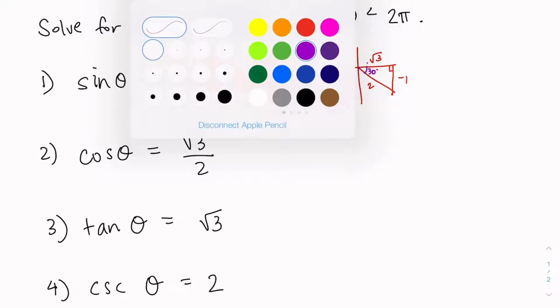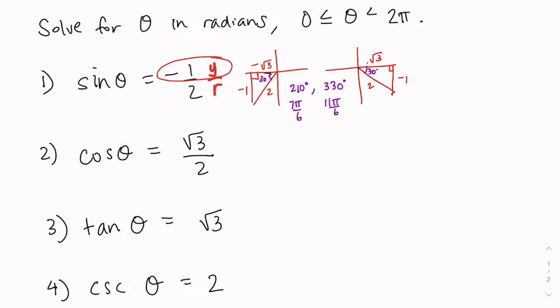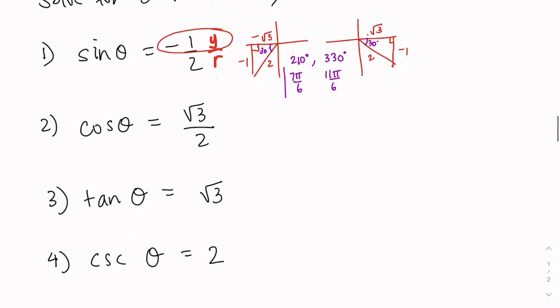My shortcut to figuring out the radians is use your reference angle, so you know you're going to be at pi over 6 because 30 is pi over 6. And then figure out what you need to multiply that by to get the original answer. So if I have 30 reference angle, I need 30 times 11 to become 330. And in this case, I need 30 times 7 to give me 210. So those were our answers.